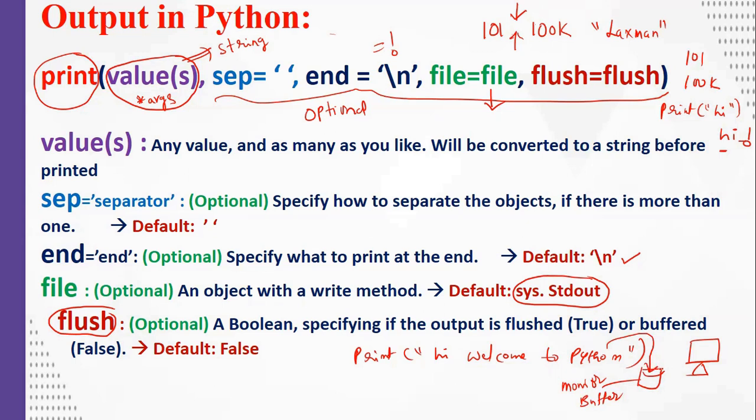Either it could be part of the RAM or it could be part of the hardware circuit also. Then the output will print on screen. So after printing, whether you want to keep this output just now printed within the monitor buffer or you want to flush it out, that can be set using the flush parameter. By default, it is false, meaning the output on screen will be buffered. It will be available. If you really want to delete the data in the output buffer, you can set this default value of flush as true. So this is the way one can use the print statement with multiple parameters to format the text on the output screen or to customize the output that the program is actually delivering to the user.